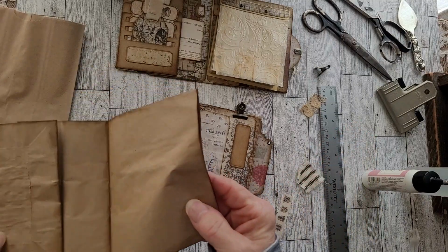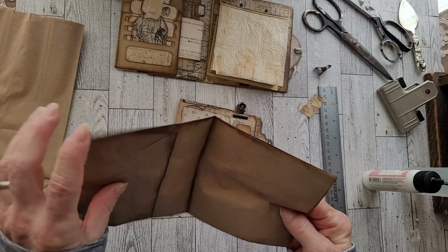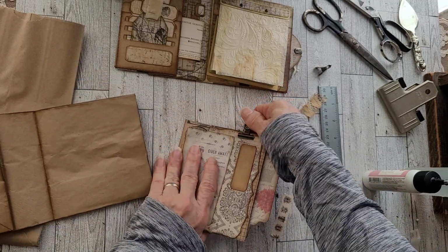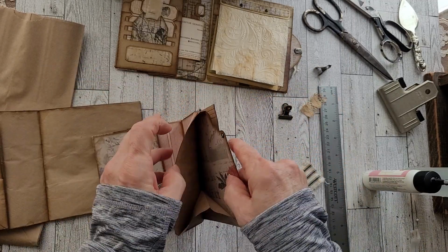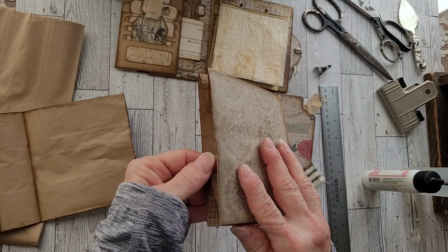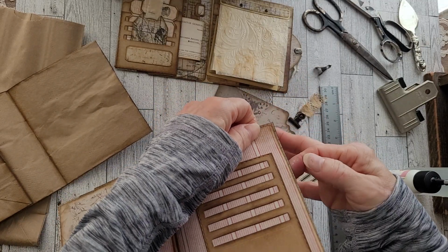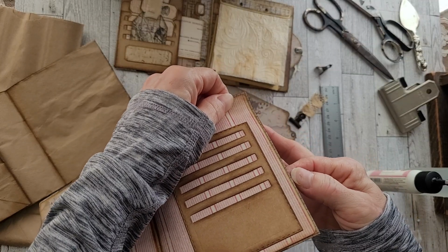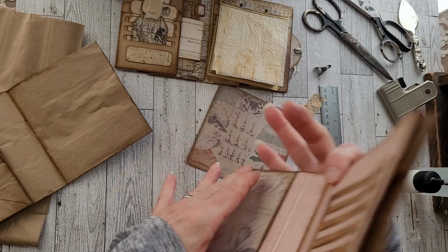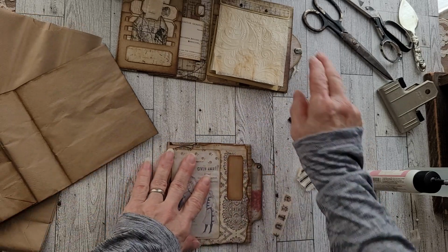So again, before I leave you, take a plain paper bag. You can reinforce, which I did over here. I didn't do it on the first one, but I did it here. I reinforced both these edges with washi tape. So under the paper is a line of washi tape. On both sides, under the paper, is washi tape. You could put it above the paper. I just did it before. I didn't do that on the first one.